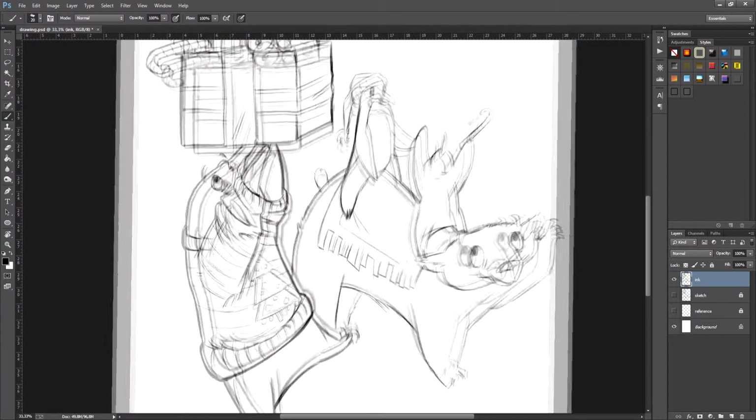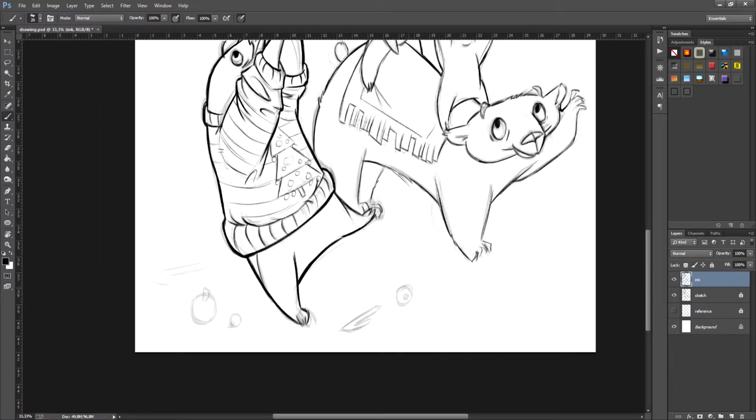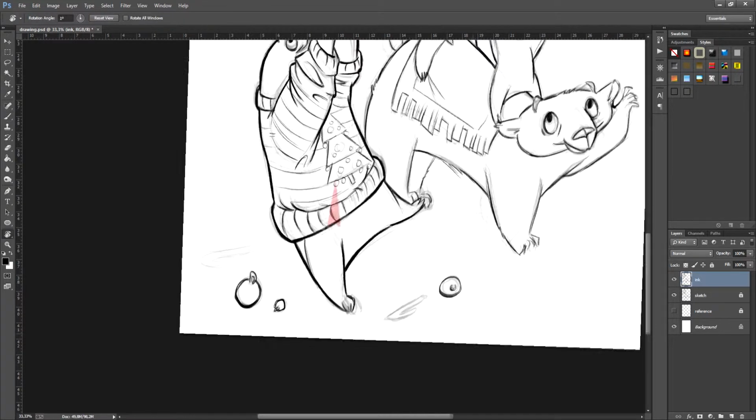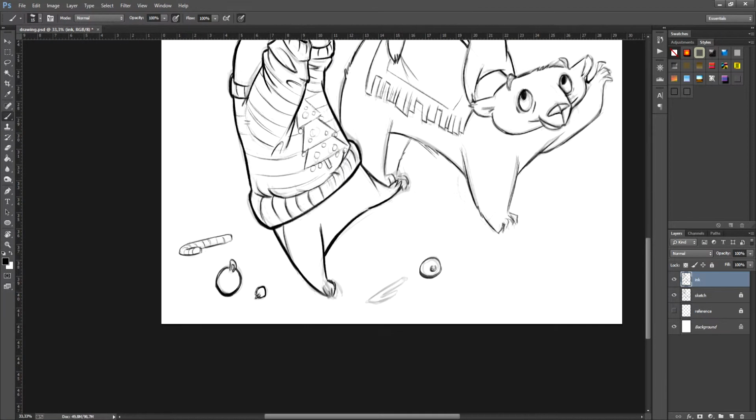So the elements that are further away are generally drawn with a finer line. We'll also apply this principle to the colour phase. We're trying to express what's closer and what's further away. Our eyes interpret thicker lines for something that's closer and thinner ones for an object that's further away.